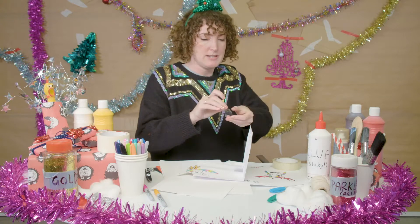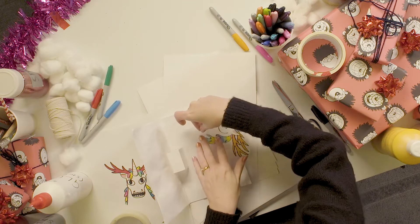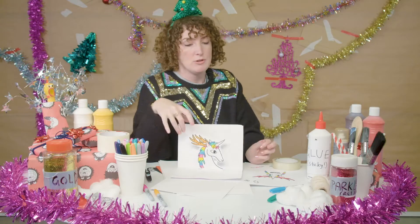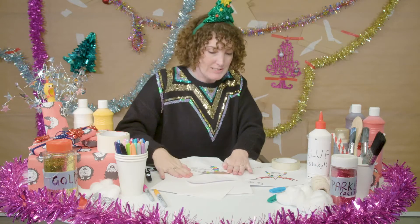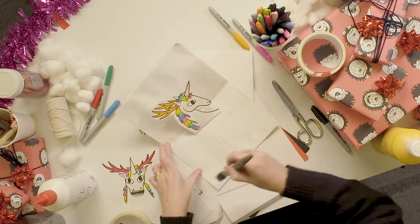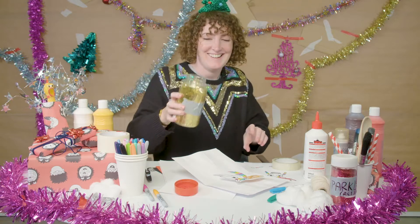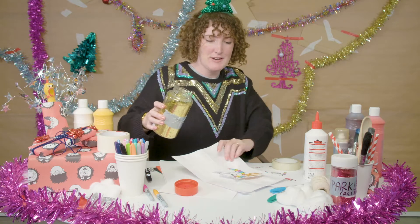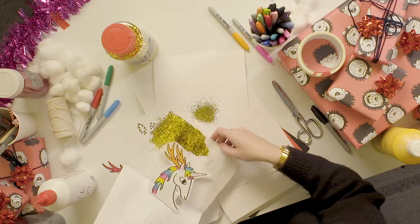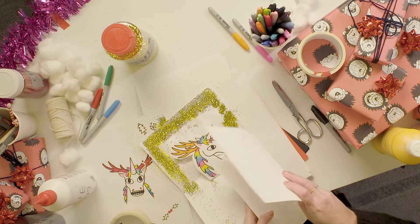So I'm just going to do a bit of double-sided tape. Fold it in. Stick it down. Put it on my unicorn and just pop it on. Everyone knows that a unicorn lives in a fabulous world, so we're just going to jazz it up a little bit. Pull around the edges — red or gold? I'm going to go with gold. It's so beautiful. Slide it along. Oh my gosh, it's so beautiful. This is a perfect unicorn background.